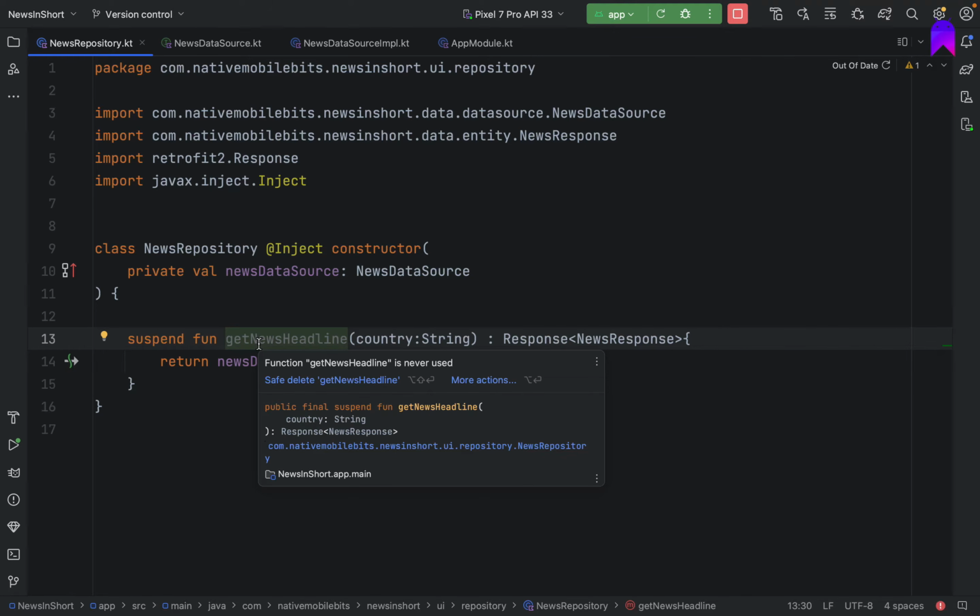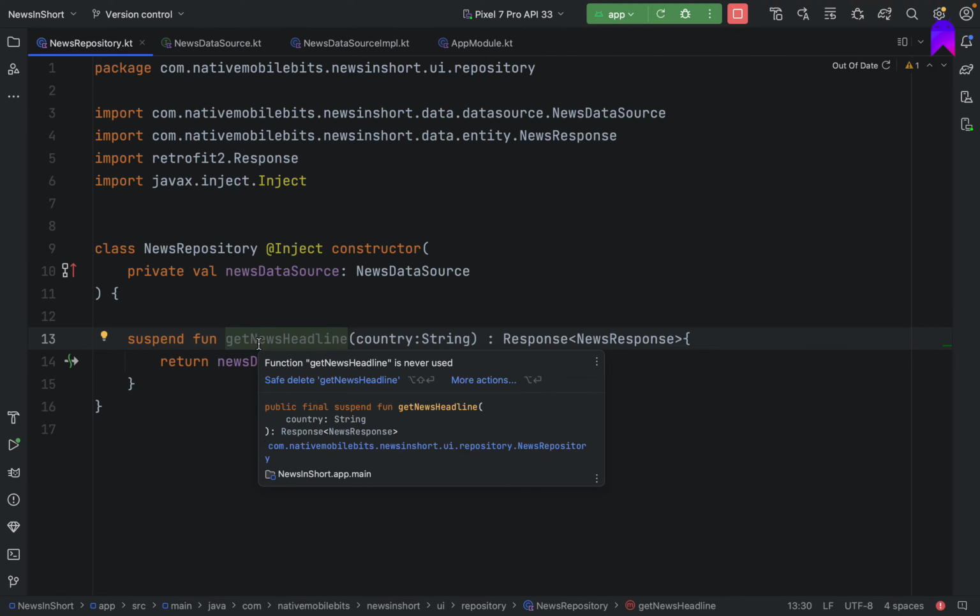Another state is when you have successfully fetched the data, so that is a success state with the respective data response. The third state can be one error state where you fetched some kind of data from the server but you were not successful, you ran into an error, and we will also provide what kind of error we are getting, right, so that we can update our screens' composables accordingly.